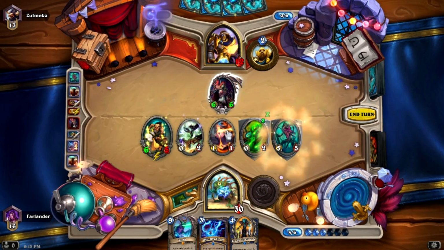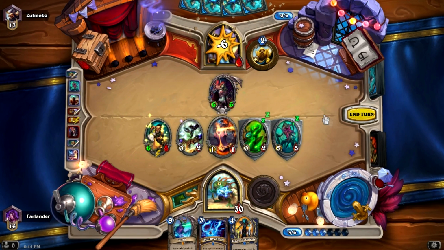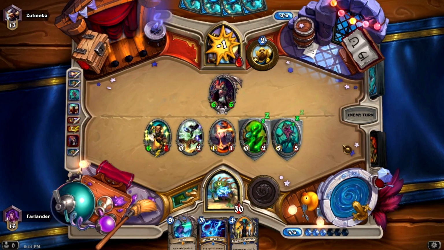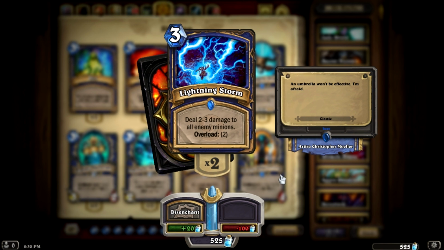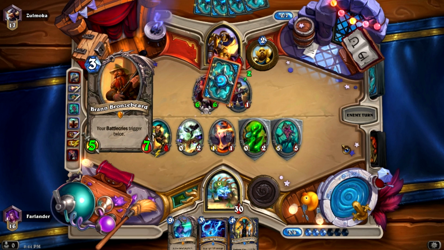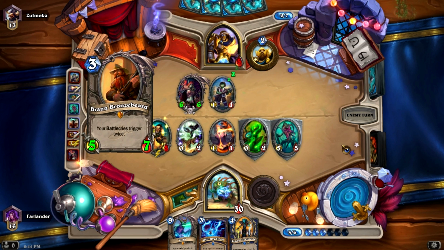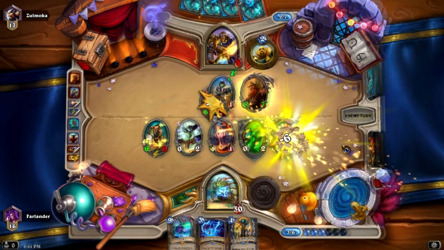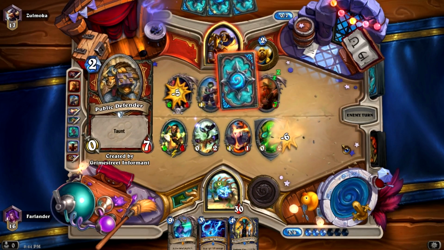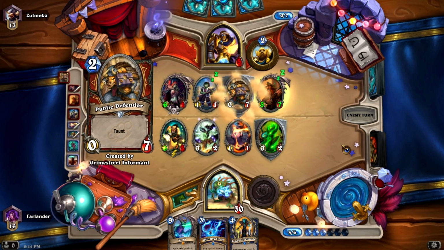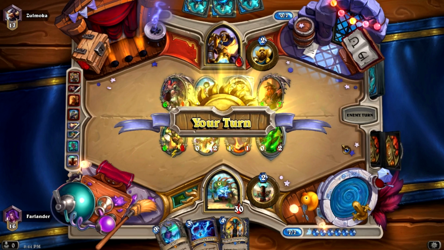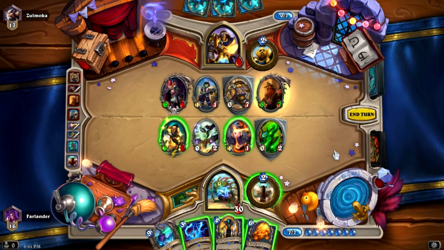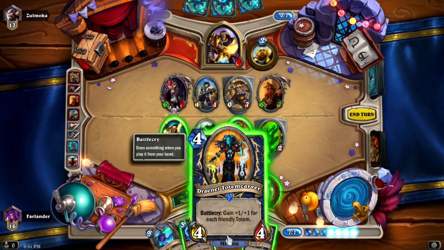A very good example of cards with strategic randomness are Shaman's varied damage spells, like Lightning Storm for example. Lightning Storm deals 2-3 damage to all enemy minions, and the damage value for each minion is decided separately. So if you're playing against a Shaman, knowing full well that Lightning Storm is one of his staple board removals, you might take a risk and fill the board with a bunch of 3 health minions, counting on the possibility that at least some of them will survive if Shaman has the spell.